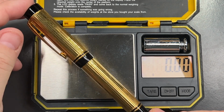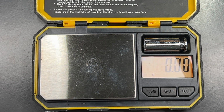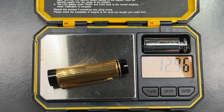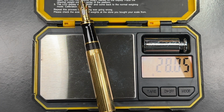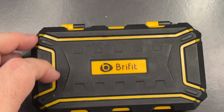Now, bearing in mind that this is inked up, the full weight of the pen, we are looking at 41 grams exactly. The weight of the cap, we are looking at just under 13 grams. And then the weight of the body, we are looking at just over 28 grams. So it's a decent weight. It's not too heavy compared to some of my pens that I have, but it's a decent weight.